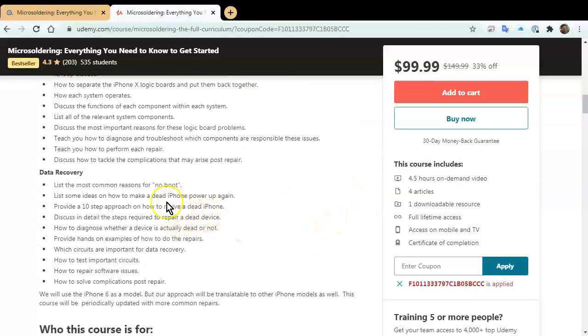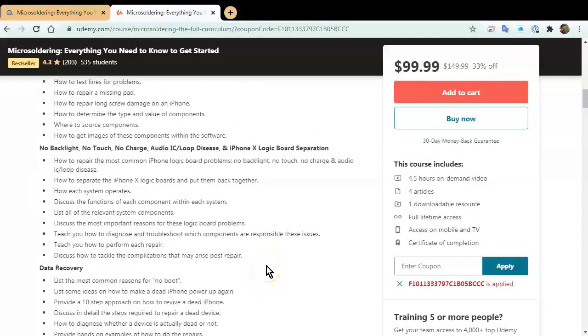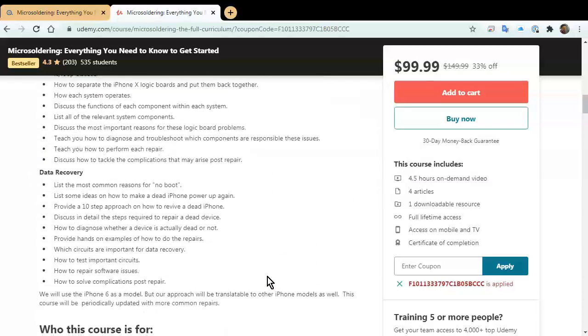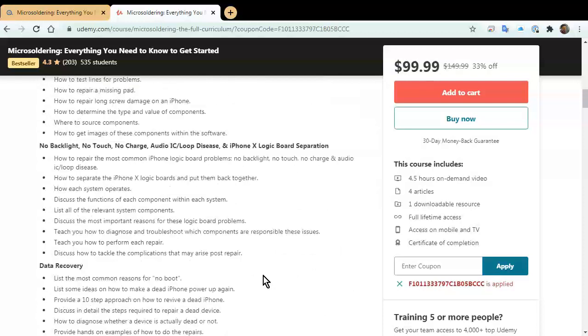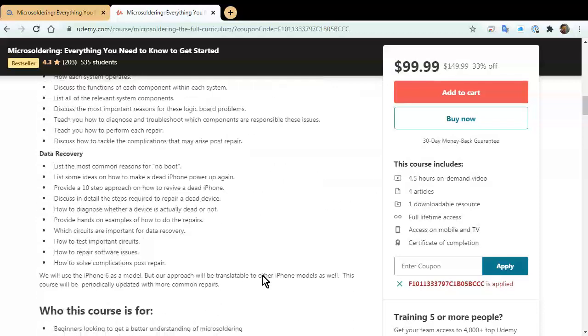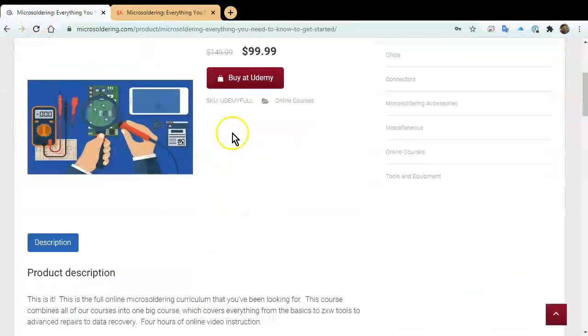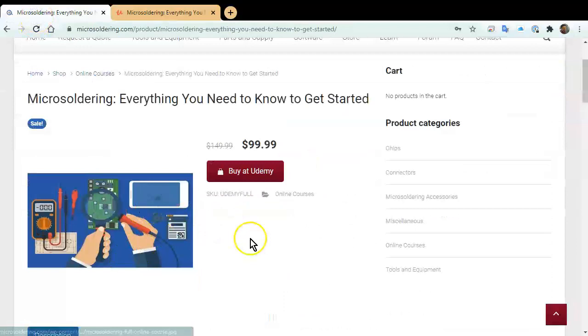So, this is four and a half hours of just good stuff just to help you get started. Okay. And with the way that cell phone repair is going these days, I think it's essential to learn how to do micro soldering for your business. If you're interested, like I said, just go to the website here, microsoldering.com, and click on store, shop, and then click on this right here. And you'll get $50 off. So, thank you for watching our channel. And hopefully you'll enjoy the course. Thank you.